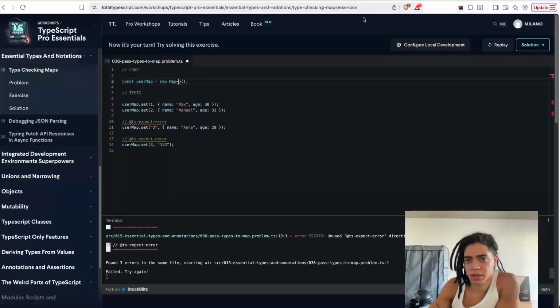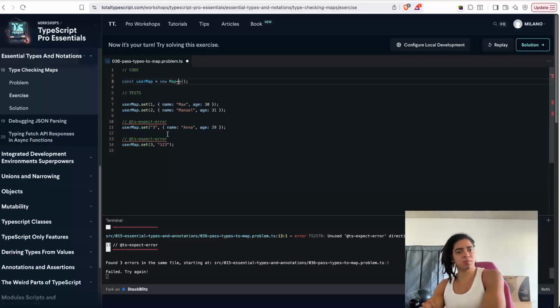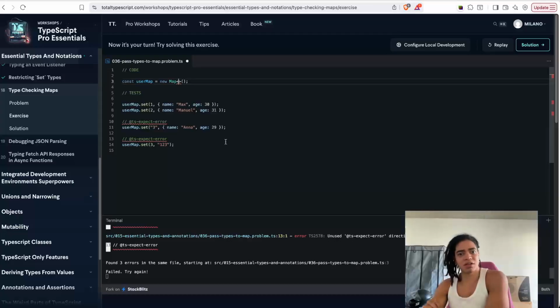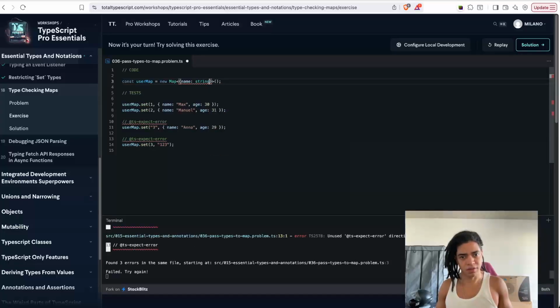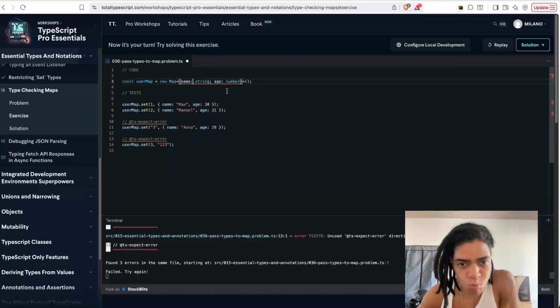Where we are. There you go. Okay. This has actually solved a lot of the mystery. So here you can specify the shape of the type that this map has, the shape of each one of these elements, and that is the name, which is a string, and then you have the age, which is a number, right? And this actually matches here, but it says, hey, there's something here.